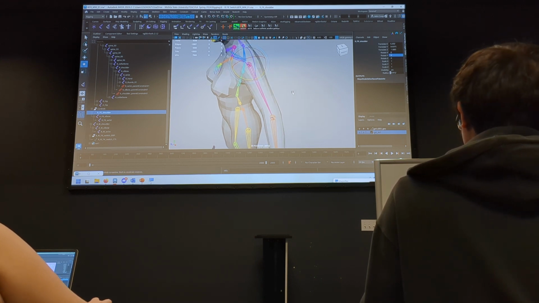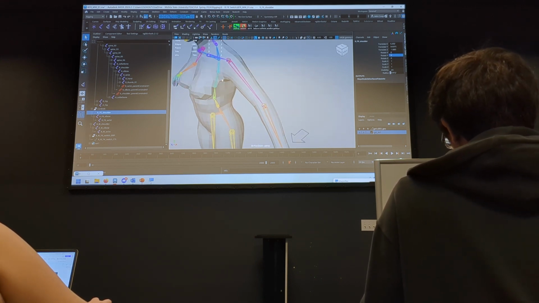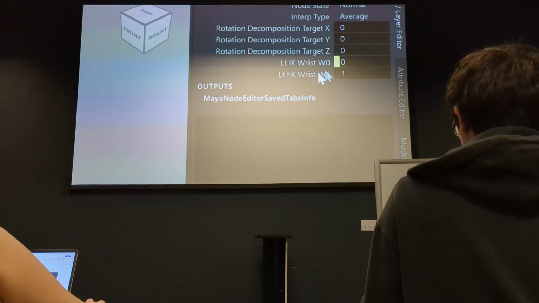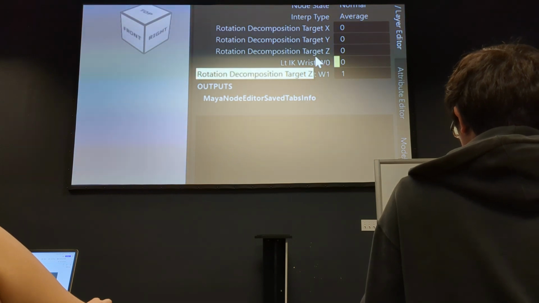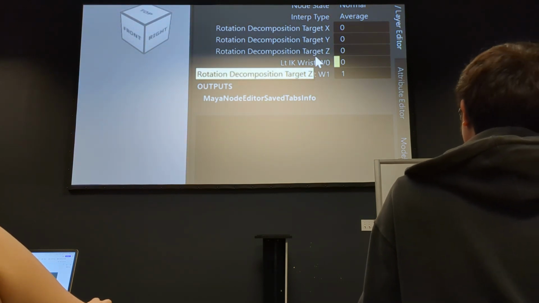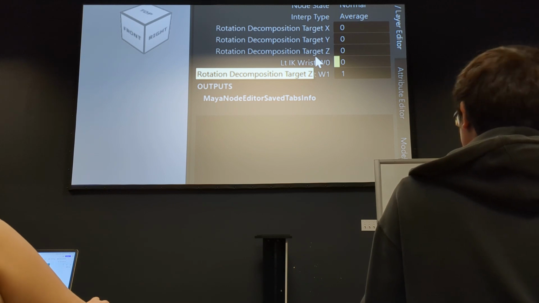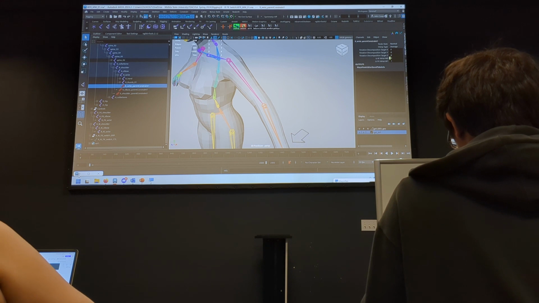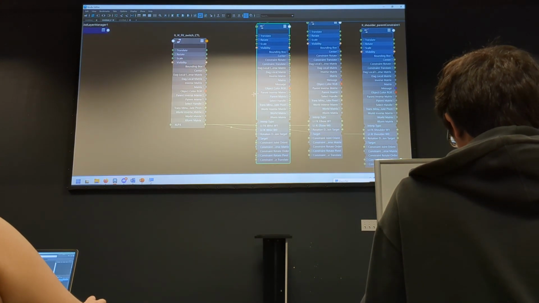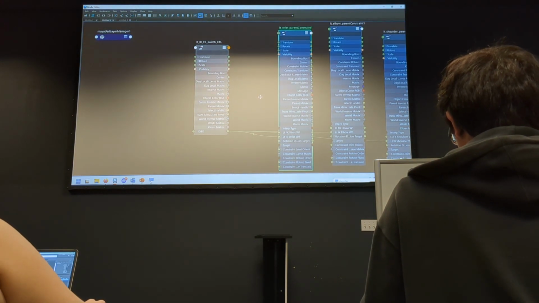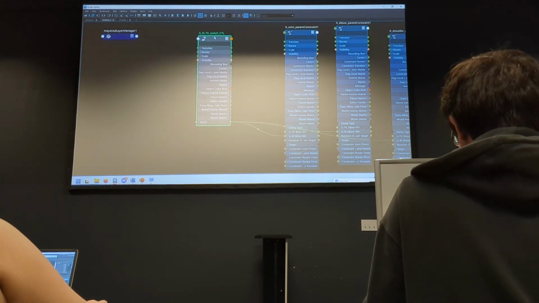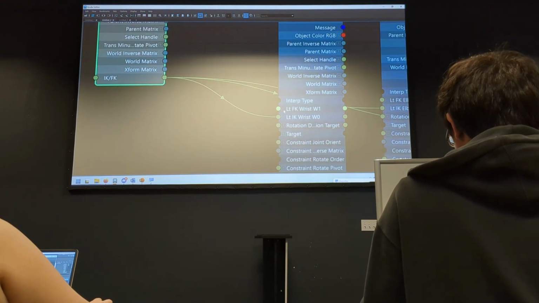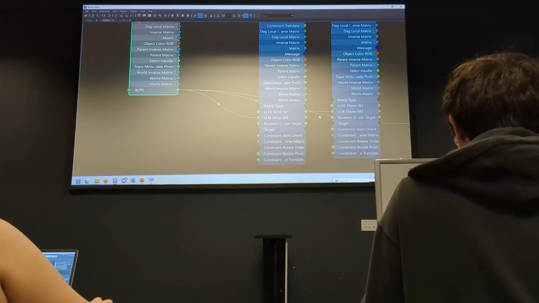And we can build the other half of our switch. Because right now, we need to control both of these weight values, not just one. So right now, if we change that from 0 to 1, it'll be back to our sort of halfway weird, awful deforming thing. Let's go ahead and head back into our node editor. And we're going to add that new node that I was talking about, the reverse node. So this time we'll take our IKFK, put it into the reverse node, and then take the reverse node into those other slots that we haven't touched yet.